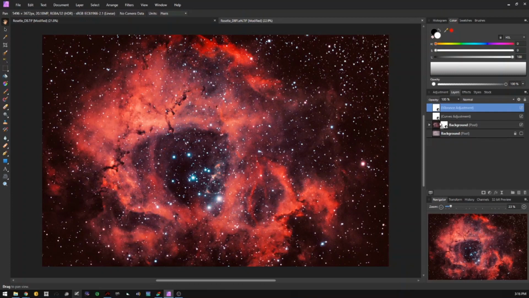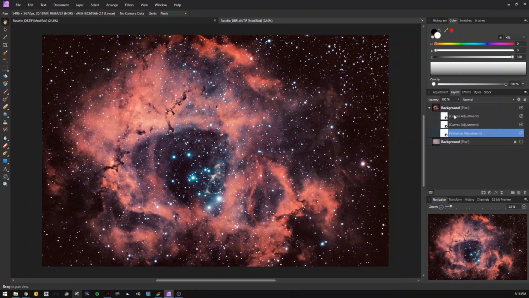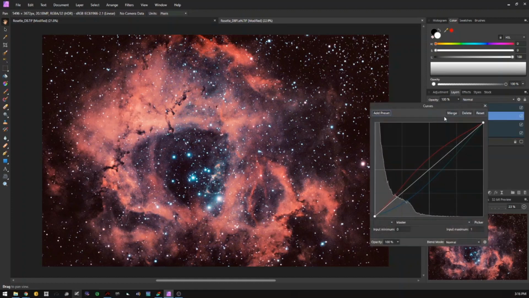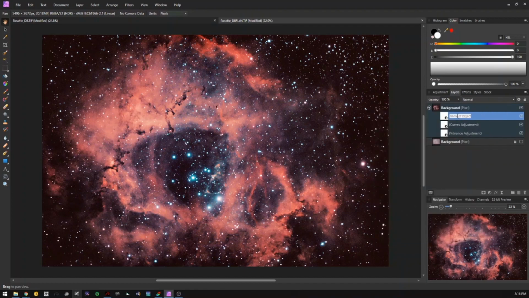So if I click and pull these down and put them right there, now whatever happens, these adjustments are only being applied to that one background. So this is the chroma. Let me write that in here.